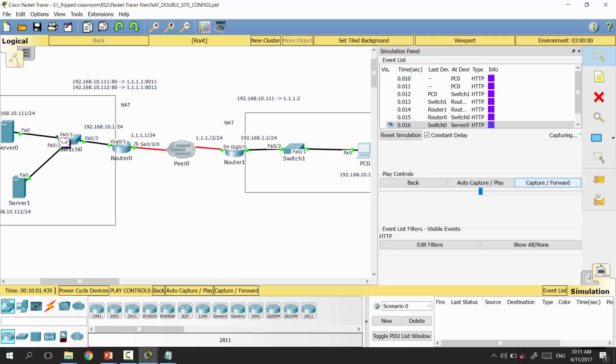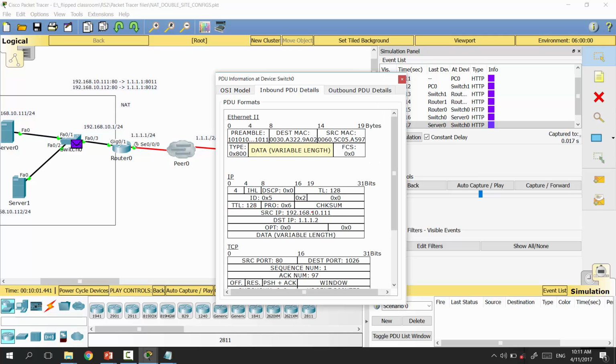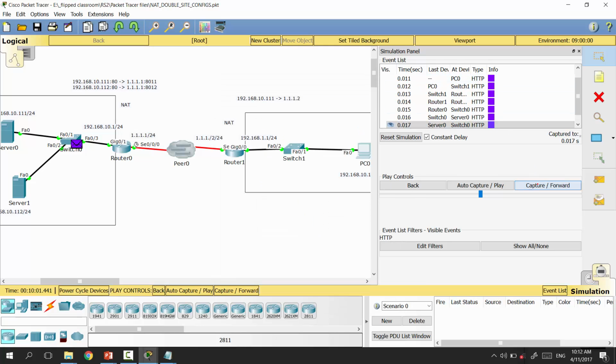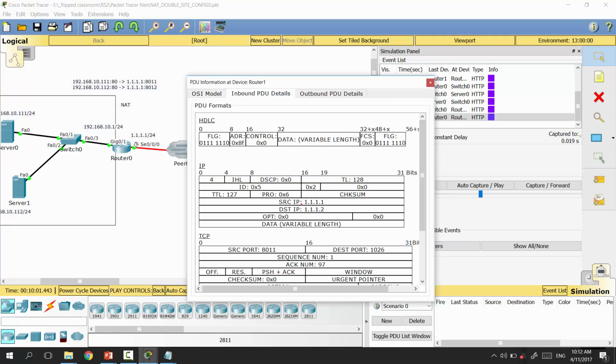So when server 0 gives a reply, inside the reply we have, as you see, the source IP address 10.111, destination 111.2. And when this router resends the information to router 1, its IP addresses are changed one more time, source and destination, as you see here.